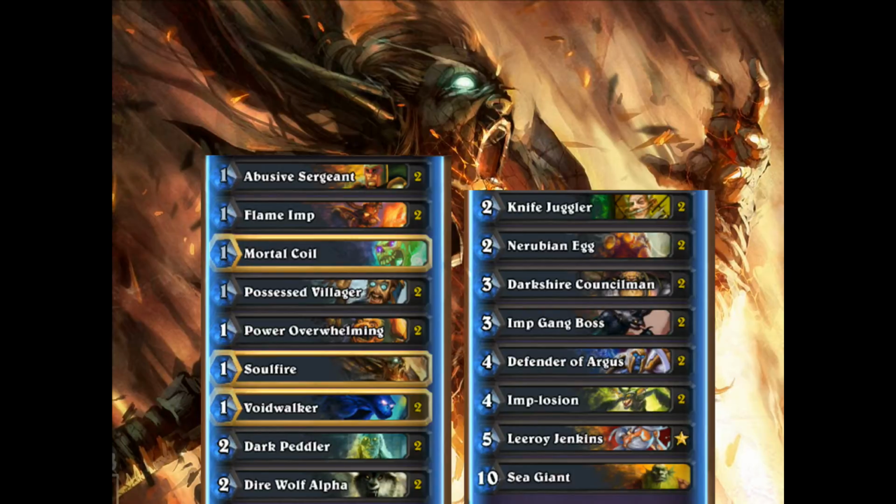You've also got a few of the other classic combos here, like Knife Juggler and Implosion. That can be pretty insane. My RNG, my luck on Implosion is terrible. I always roll 2 or 3, well, often 2, so it's never great. But then we've got Sea Giant to make up for that. They never see the Sea Giant coming, and it's a big threat that sits on the board and is very hard for them to deal with.